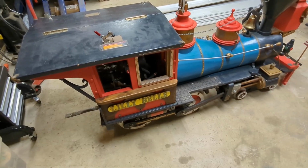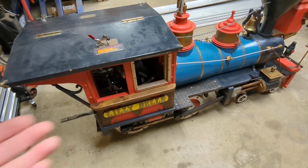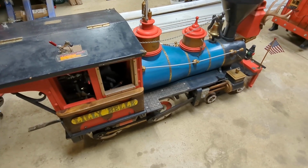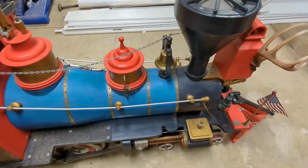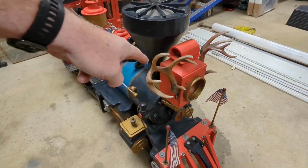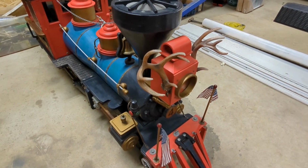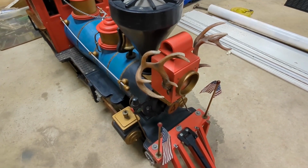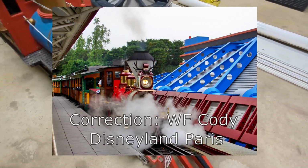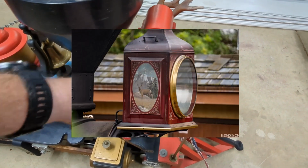Now, for the Disney fans out there, maybe they can help me with a few questions that I have. I'm very familiar with the Lily Belle. However, this train doesn't really line up with the Lily Belle. It's not the right color, and the Lily Belle would not have been number 4. Engine number 4 is not the Lily Belle. The antlers mounted to the side of the front lantern is also not something the Lily Belle would have had. I did find a pair of antlers at one time mounted on the Woodruff Disney engine, but I've never seen antlers on the Lily Belle other than the painting on the side of the lantern. There are some antlers painted right here on the side of the lantern.